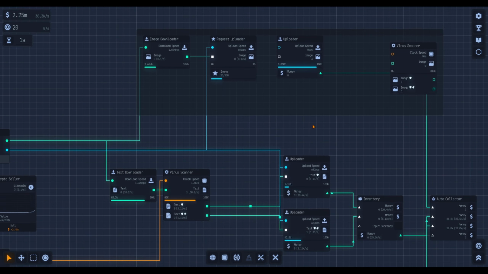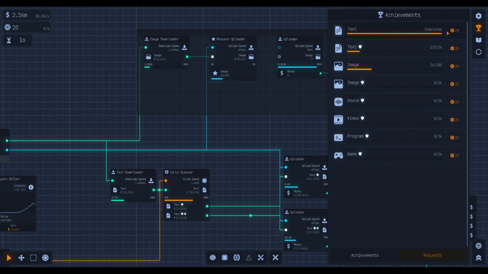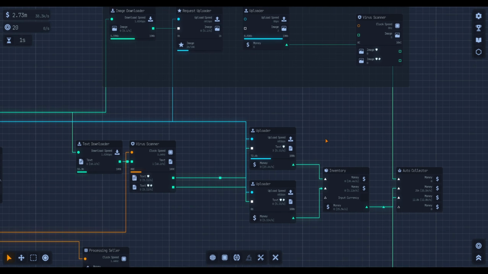So how are we doing on images? Okay, so we still need, I'm just directly uploading images to get to the request achievement so I can generate more of the points here. It might be worth it, because this is going so fast.